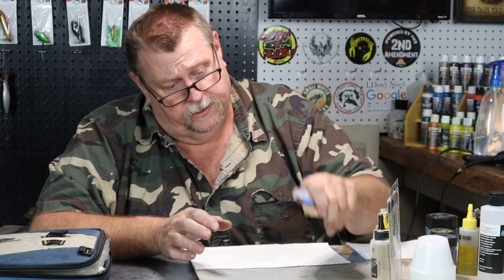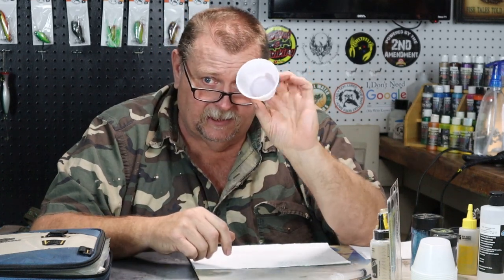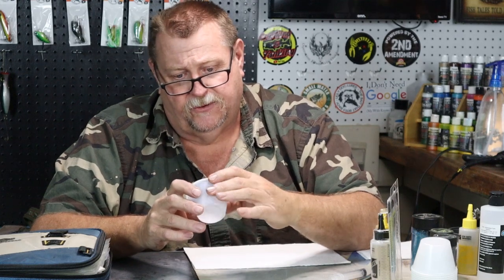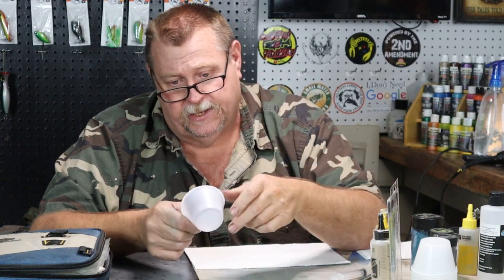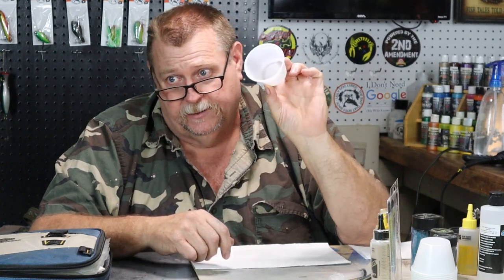So that's that. That's the epoxy. That's some of the tools we use with our epoxy, and the glitter that we add to our epoxy. Solo cups. Little bitty solo cups. That's what I mix my epoxy and my paint in. This is a 4-ounce cup. You can get a smaller cup. We just have thousands of these around. We were at an auction and we bought 64,000 of these for $5. So we got cups galore. Sam's Club, Walmart, you can probably find them at any of those places.